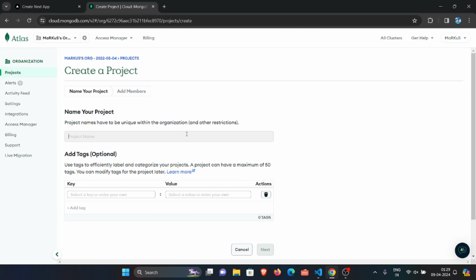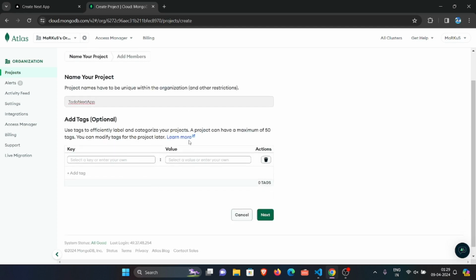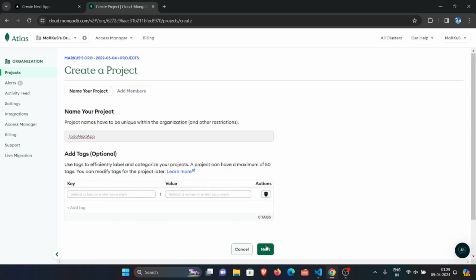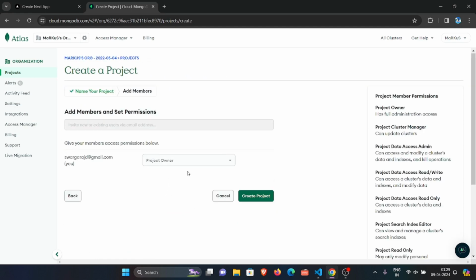So the project name, let's name it to do next, or to do next app, something like that. At first we don't want to add any tags or something like that. Moving next, the members definitions. I don't want to add members.